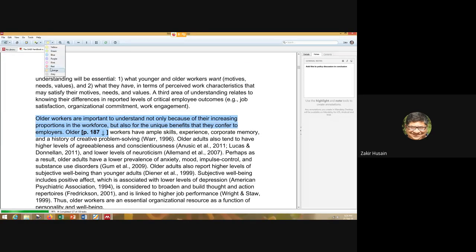So you've got different options. You can choose pink for highlighting. You can add a note to a particular section. This one is a general note. So you can write over here your summary of the note, why you require the paper. So this is a discussion of how the aged face pandemics.